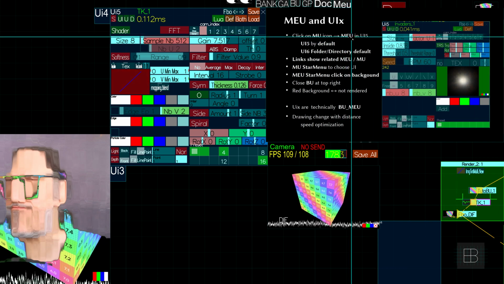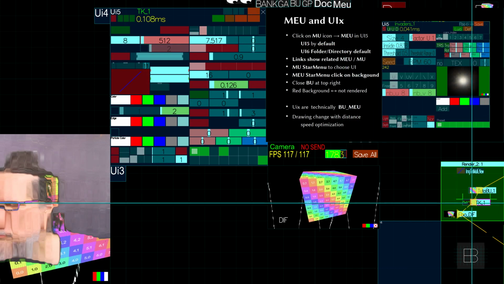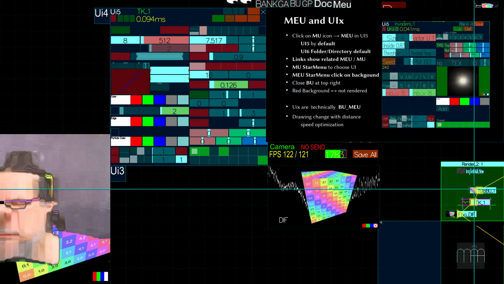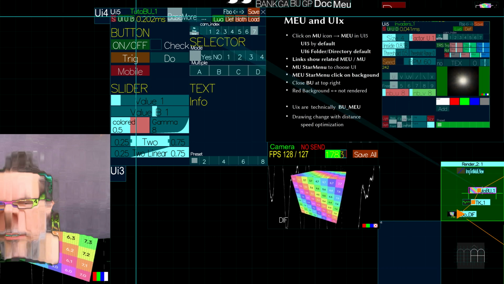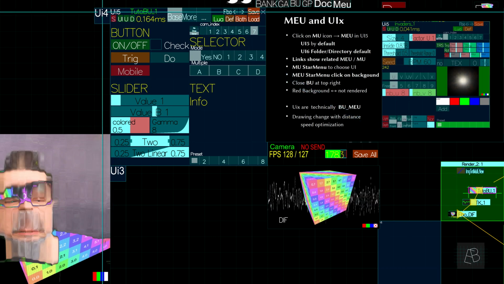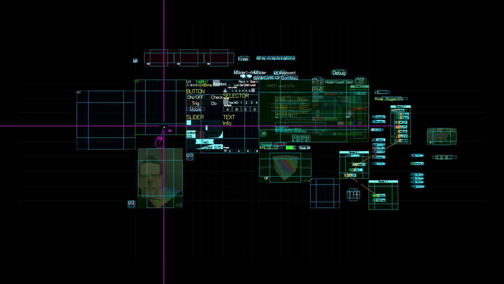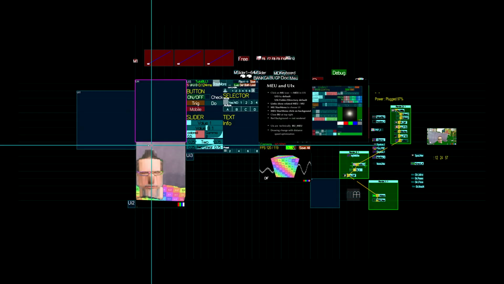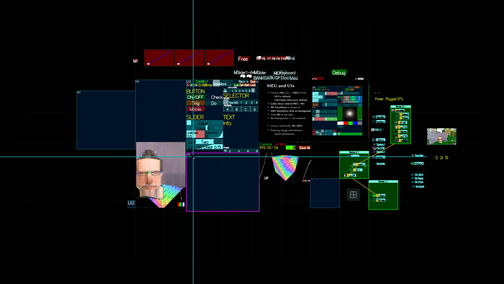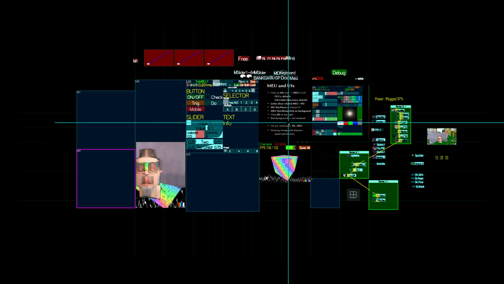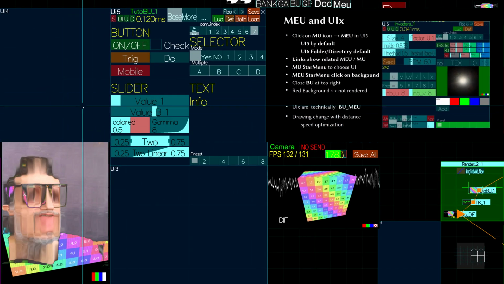I told you that when I clicked here, it sends me the interface here in UI 5. In fact, it's a default thing. Let me open another one, UI 4, because you can have several of these. The interest is that you can have several interfaces open at the same time. And let me open UI 3 and UI 1 and UI 2. Oh, we have a lot of things here. But let's just stay here.